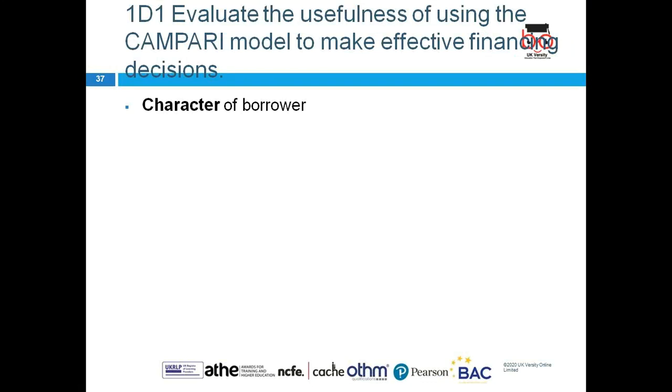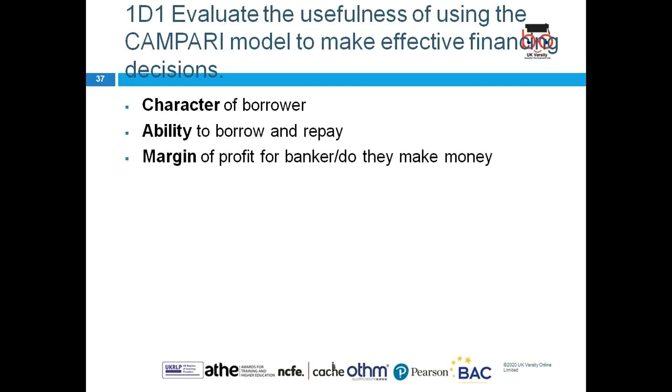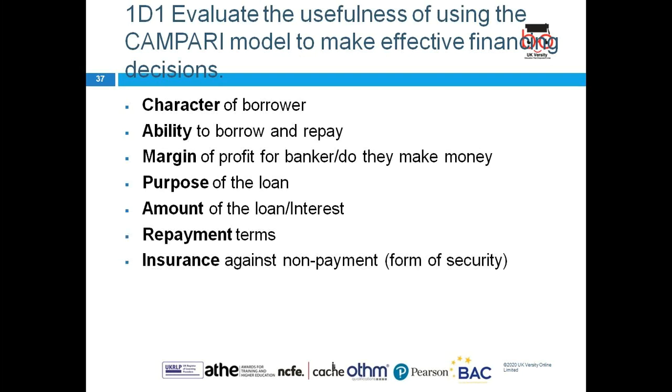Next we look at D1, evaluate. Evaluate means we need to look at what we're supposed to consider, and we're looking at this model here. C stands for the character of the buyer. What is the buyer's character? How do you think, how do you perceive the world? Do you have the financial ability to borrow and repay? That's why people say a credit card is a silent killer. You use it, but you don't have the ability to pay back. That's why it's illegal to give credit to somebody who can't afford to pay you back.